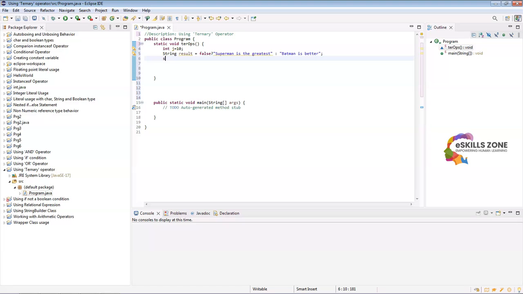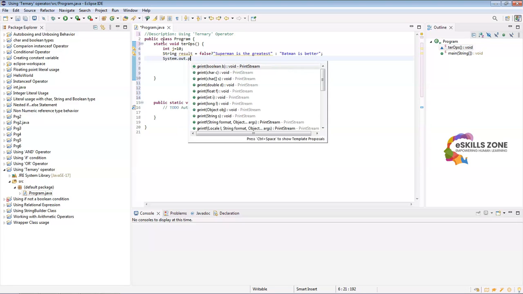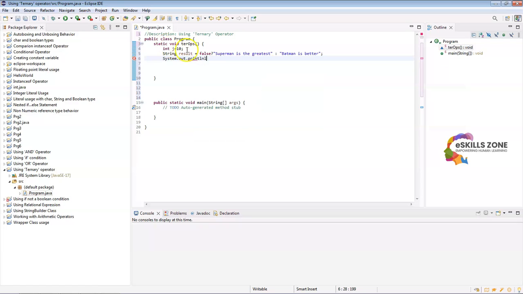Now we'll type system dot out dot println, parenthesis, semicolon, and under this we will type result. So this result variable is going to check the ternary operator, false, Superman is greatest, or Batman is better.